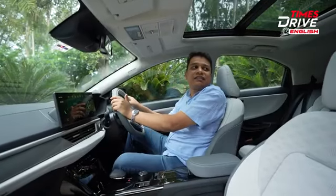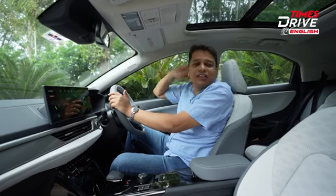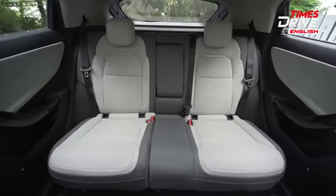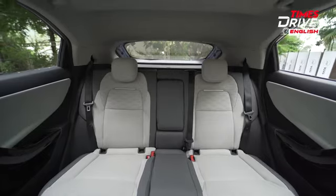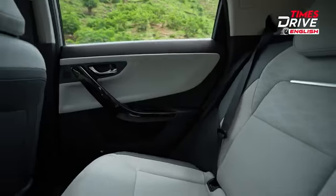Anyway, now let's jump to the back seat and see if that sloping roofline can play havoc with tall people, or if there's plenty of place to stretch your head and your hands. Well, so here I'm in the back seat now, and headroom is surprisingly quite good, even for someone of my height, which is 5'10". So even if you're about 5'11" or maybe even 6 feet tall, you will be quite okay in these seats, because these seats generally are quite good.